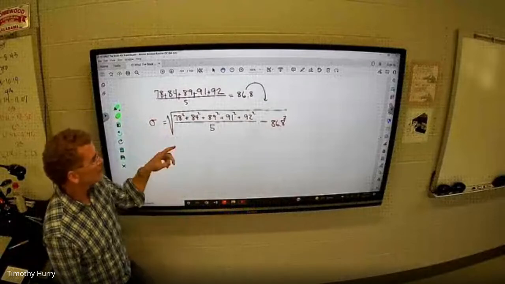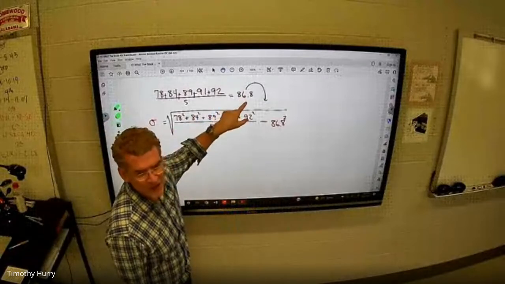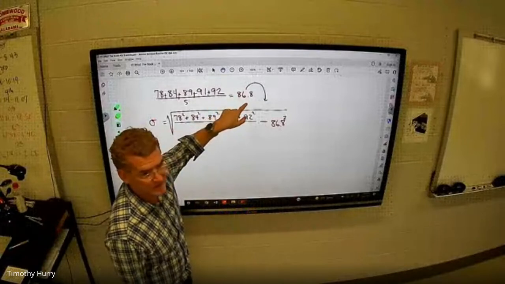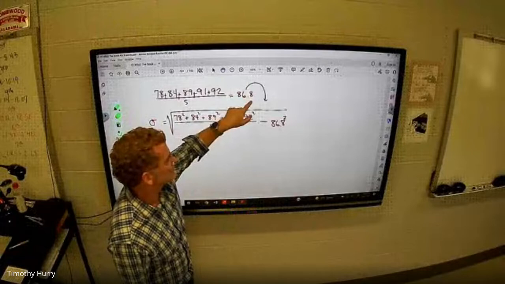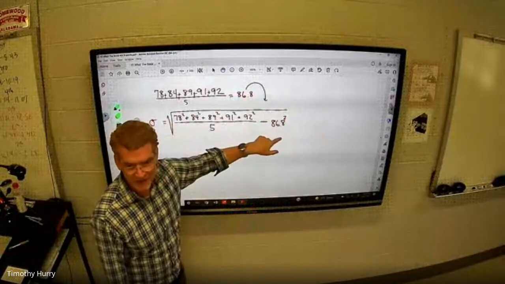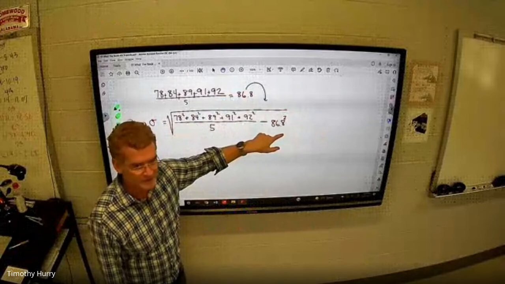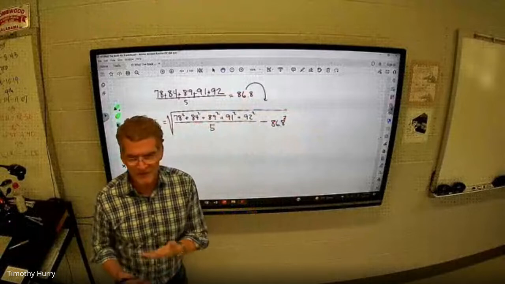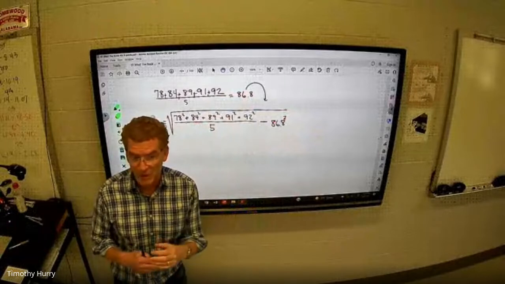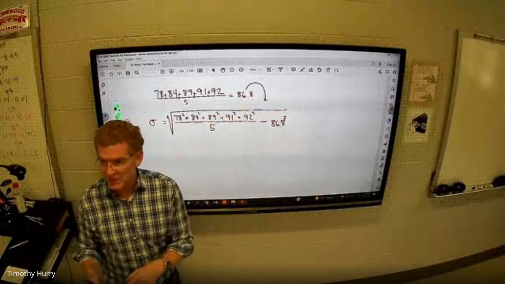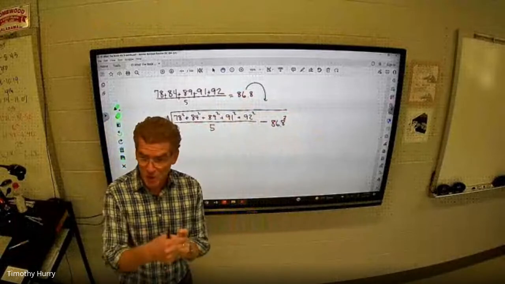Okay, and by the way, if you get a rounded value there, as you will see on your calculator, don't put the rounded value, that's not exact. I put the exact value. Don't put the rounded value there and square it. Don't do it, because if you do, then your answer is going to be off. It might not be off to the tenths, but it's going to be off a little bit. And if we want it to be exact, we need to be exact. So you have the ability to put that in your calculator and store the value.